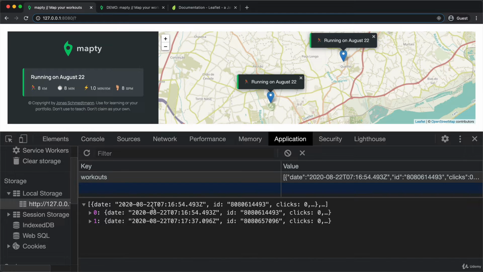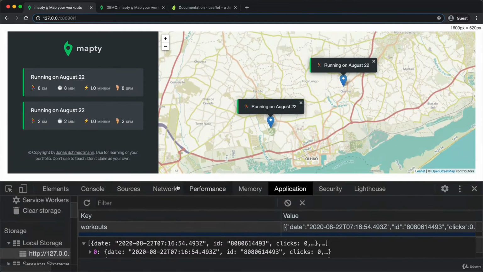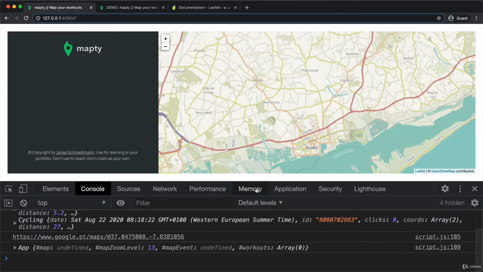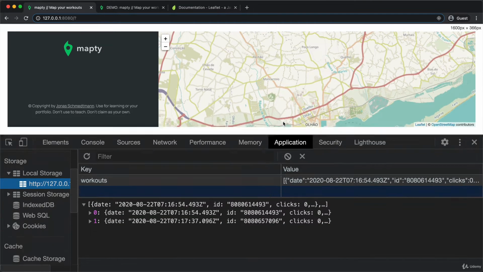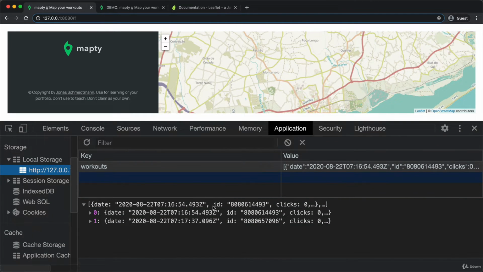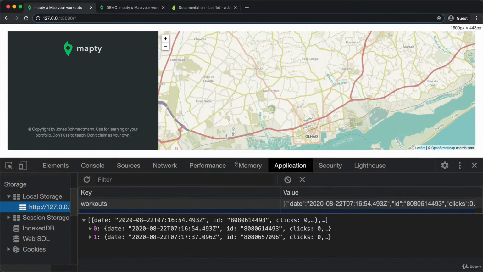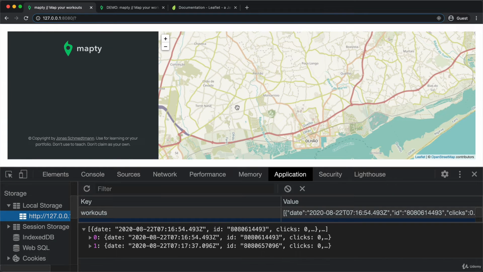And so like this, the local storage always is going to be updated. So it's up to date according to the data that we have in our application. Great. And now all we have to do is to then actually show the data back here on the list and the map once we reload the page. So let me actually show that to you, because here in the application, as you see, the local storage is still there. And so now we will make use of this by then displaying that data back in our application.